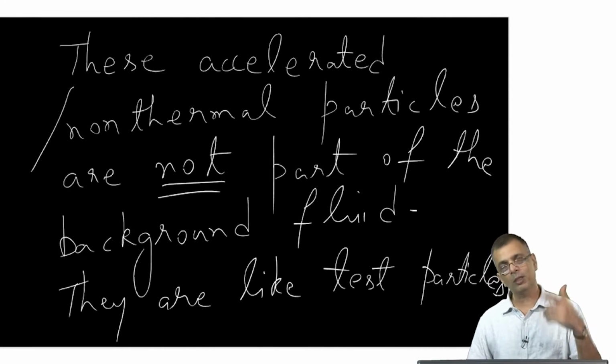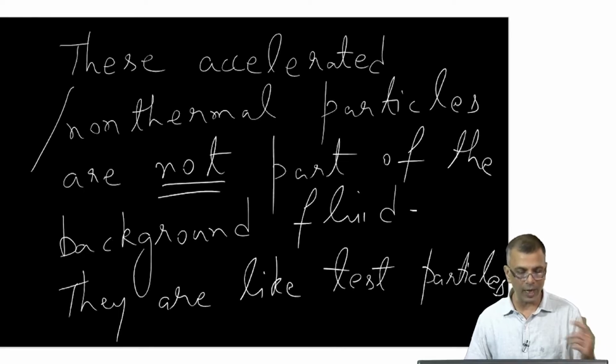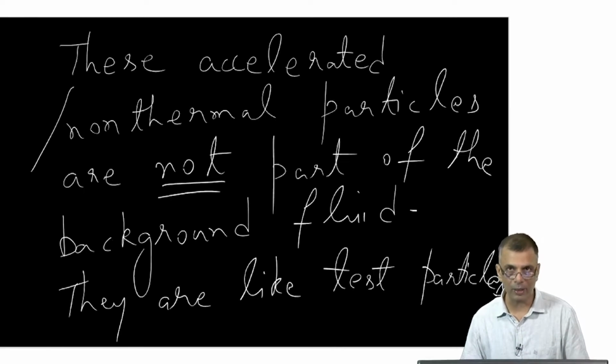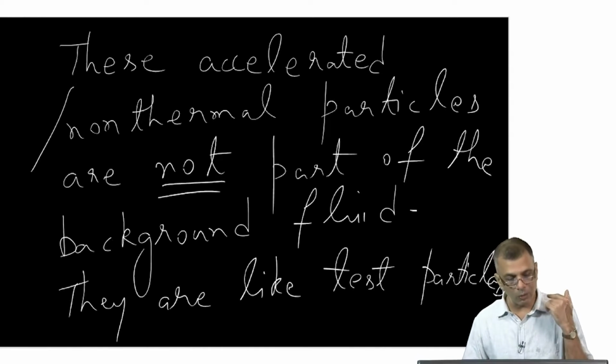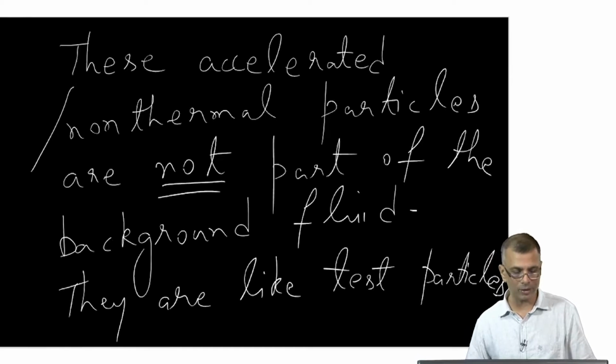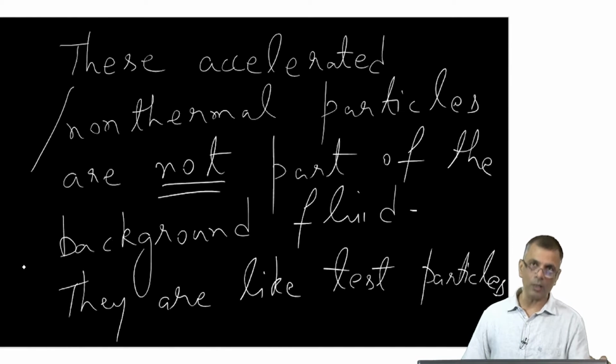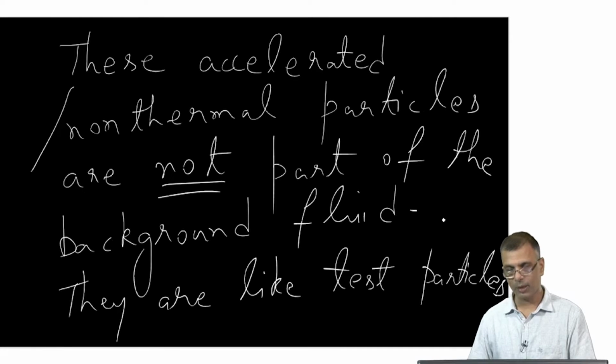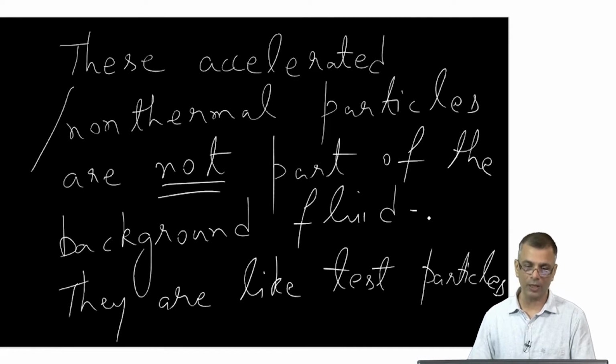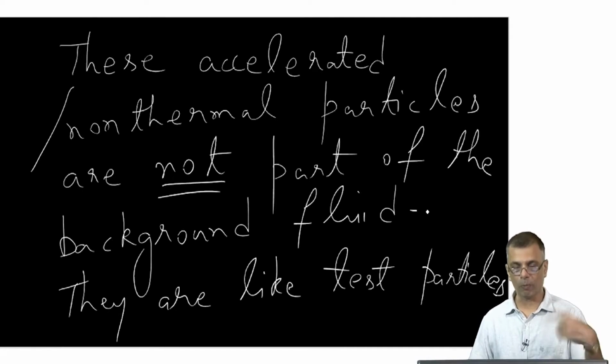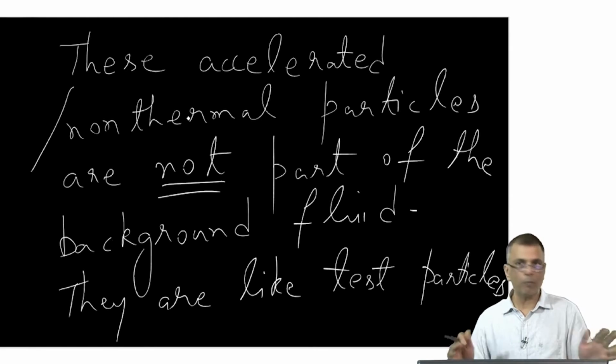And so you come to the conclusion that you have to have agents that are accelerating these particles, and then you ask, well, what could these agents be? The answer is that one of the possible agents are shocks in the background fluid, and these shocks are very effective agents for producing these accelerated non-thermal particles. So I want to close this part of the discussion here, but I want to make it very, very clear that the accelerated particles are not part of the background fluid.